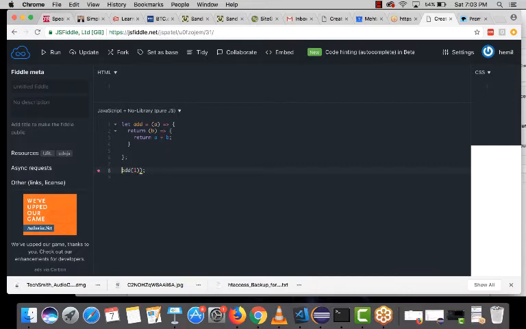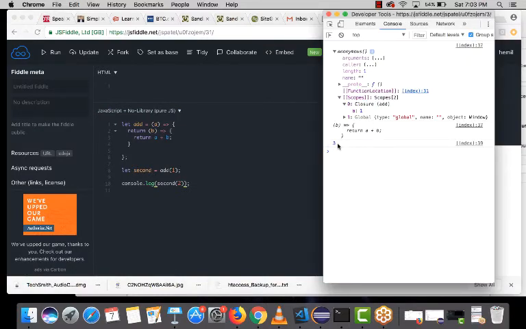I can say let second equal to a. So my a is this, and then I would just say second, I would pass 2, right? Console log. So the second function already holds 1 inside.